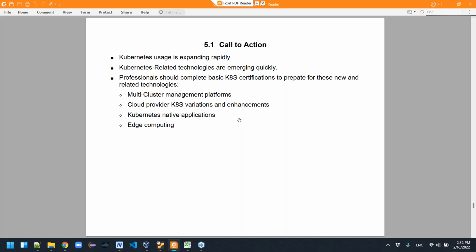Each cloud provider, which hosts their own Kubernetes in the cloud clusters, has been adding variations to Kubernetes and enhancements like different types of auto scaling. It's just one example, right? So they're adding all these capabilities, service meshes and networking and things like that. So you need to know Kubernetes to start off with, and then on top of that, these other features are coming out, which you'll need to know, these variations and enhancements.